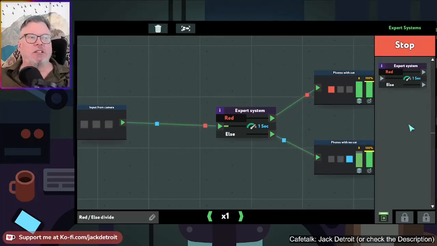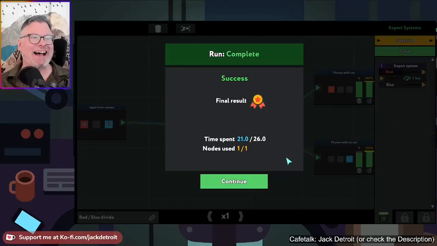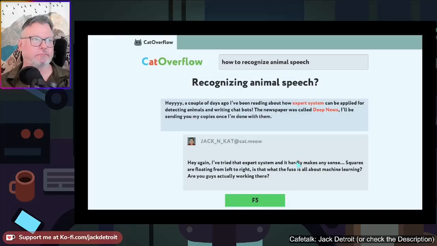So the camera does inputs. There's cat, there's no cat. Run complete. Final results. Star time spent 21 out of 26. Nodes used 1. I don't know what the metric is, but whatever. Okay, Cat Stack Exchange, Stack Overflow. I love it.